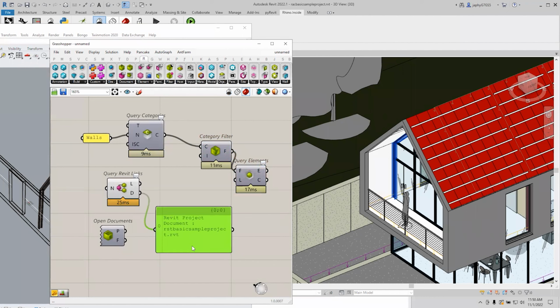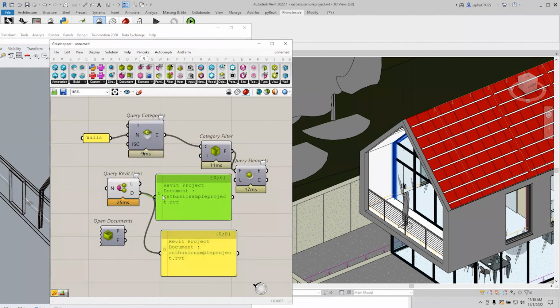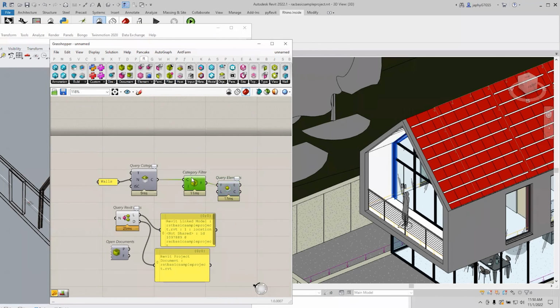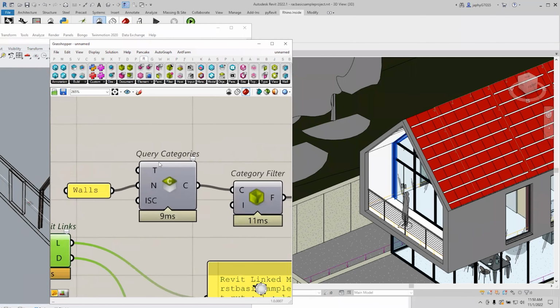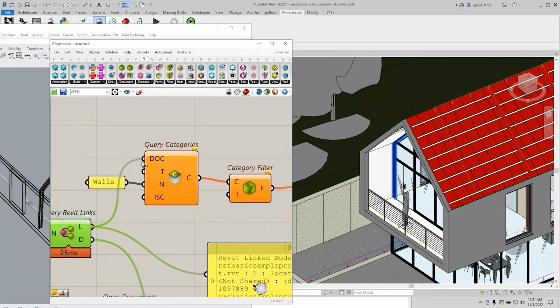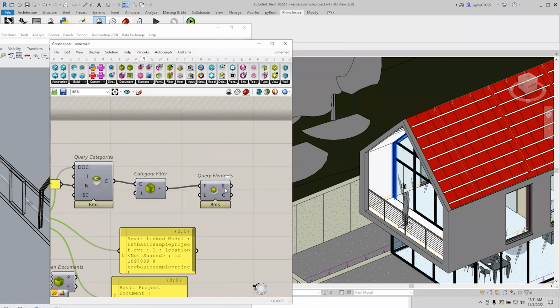There's a structural link here, and we're only getting the ones that are from the other file. So this is where, if there was a BIM 360 or you had another document, you're able to specify the document.